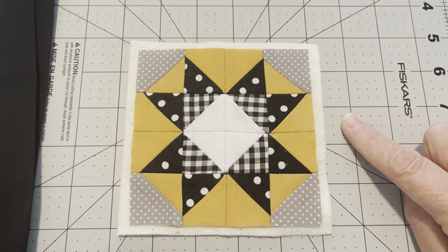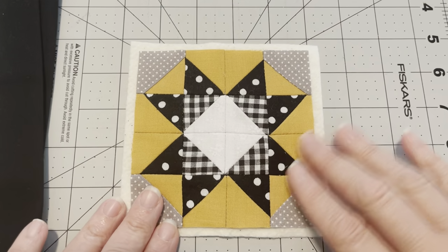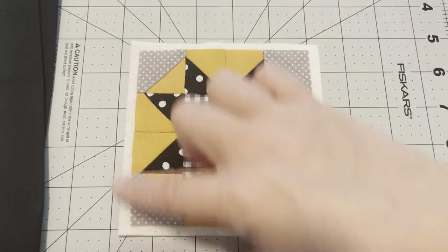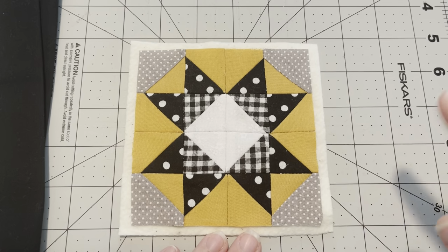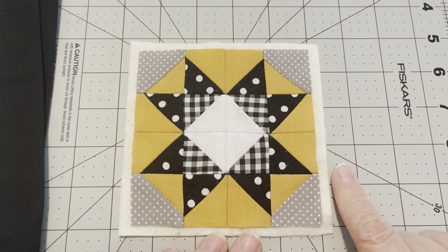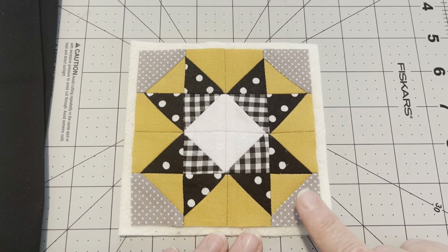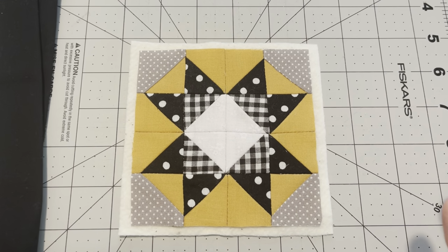Cut a batting square 5 inches square, and I've centered my block on that, leaving about 1/4 inch all the way around. Now if you want your quilt block to finish out at 5 inches, you would need to cut all your squares before you do your half square triangles. You would need to cut all your squares at 2 1/4 inches, but since I already had 2 inch squares already cut up in my scrap fabric, that's what I ended up using.